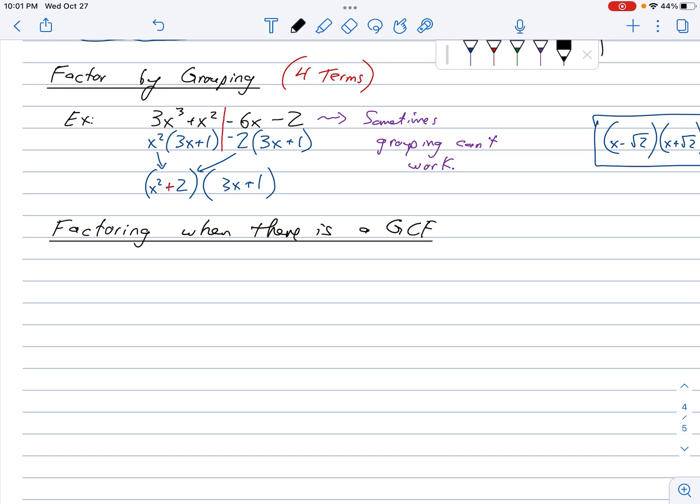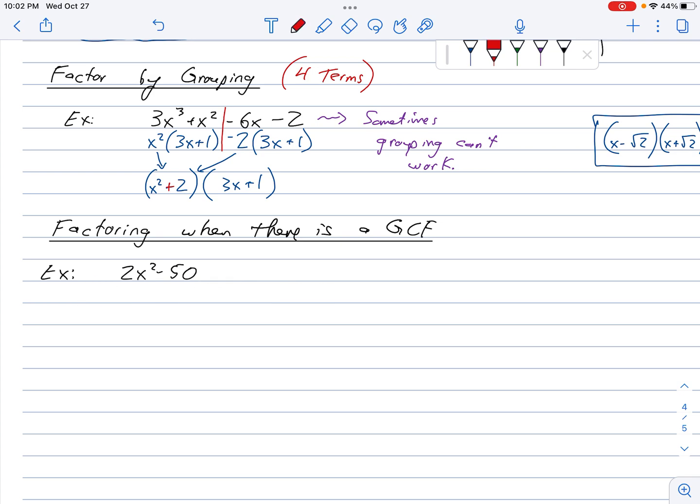But technically, if I had something like 2x squared minus 50, we would look at that and say, okay, well, it's not a perfect square. And then it says minus, so it's okay. So I can do something here, but it's not a perfect square. So I'd have to say something like radical 2x minus radical 50, and then radical 2x plus radical 50. You know, it's going to get a little hairy looking. You will eventually still get the right answer, but to save time on the video, let's just cross that out, right? Like, that would be difficult.